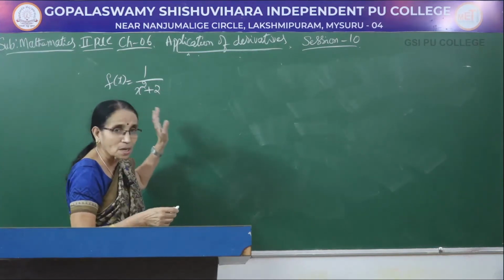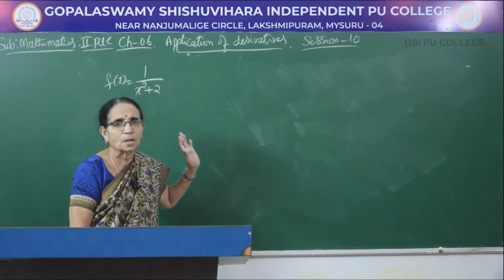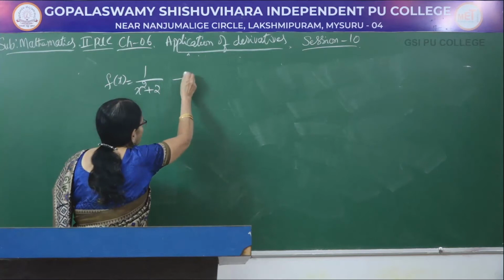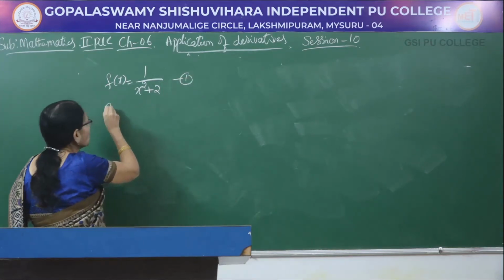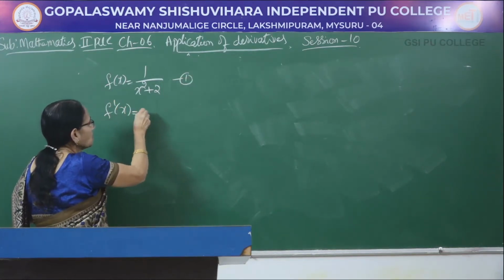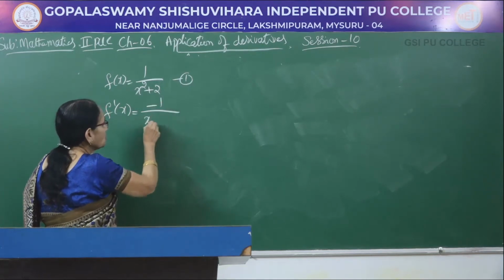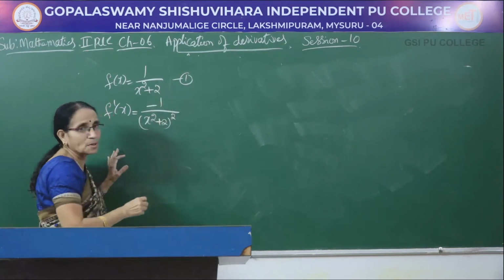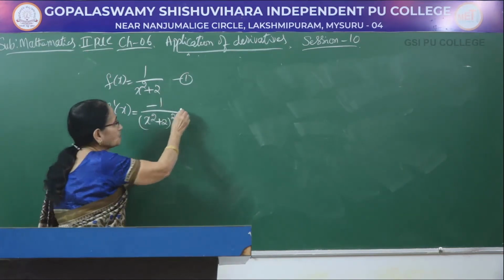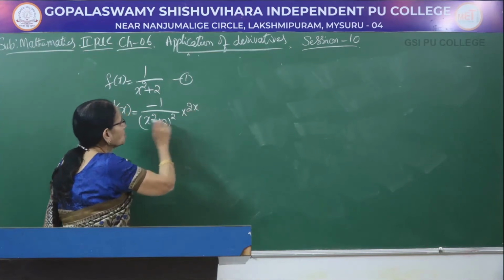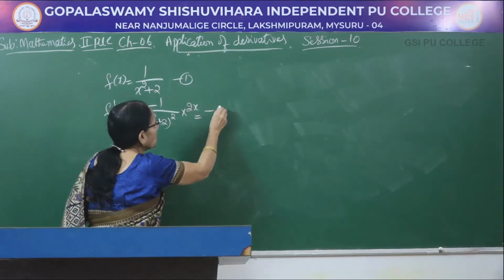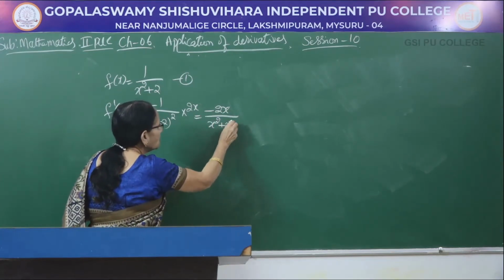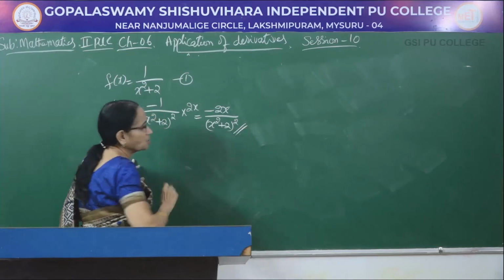But here, this being again a function of x, it's a composite function in that case, then you have to differentiate the denominator also. So, let me take it as 1 to know the values afterwards. F dash x would be minus 1 divided by the square of the denominator. In the place of x, I am having this one. But this being a function of x has to be differentiated, whose derivative is 2x. Therefore, the first derivative is minus 2x divided by x square plus 2 the whole square.